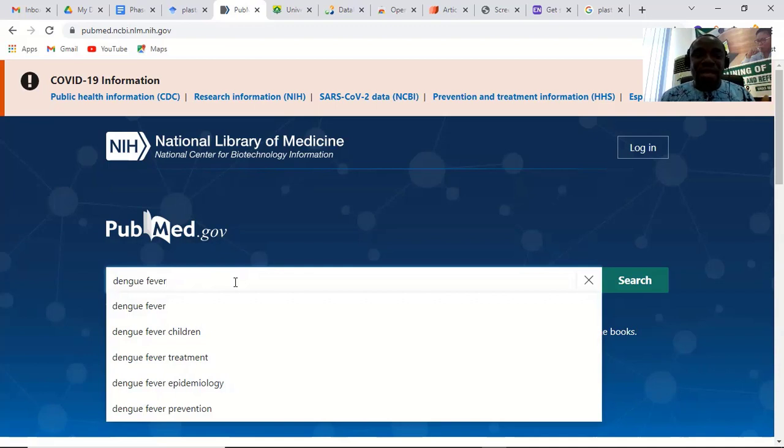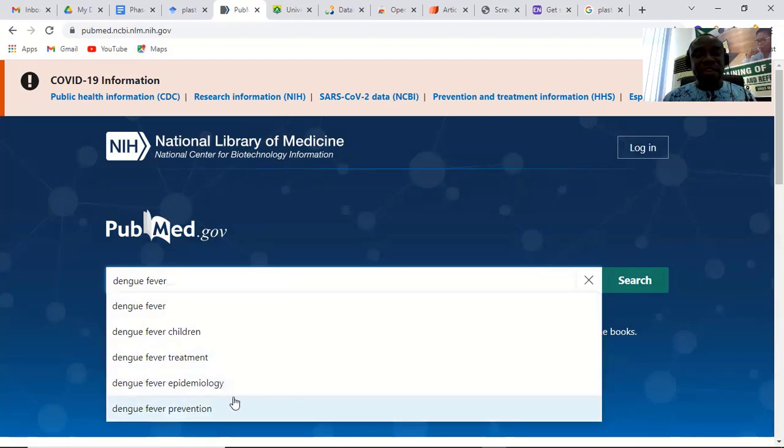And so at the time of making your own input, if you look through the suggestions and you think there is something the system is suggesting that is more narrowly related to what you are looking for, then it is good to pick the system's own suggestion. For example, dengue fever is what I had in mind, but then it tells me treatment, epidemiology, children, prevention. Have you seen that?